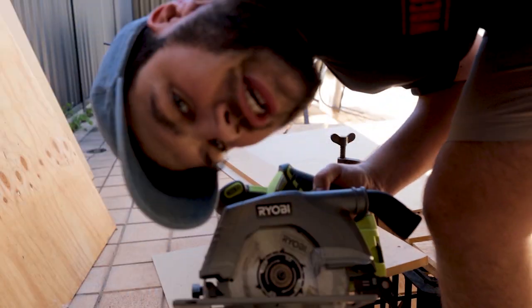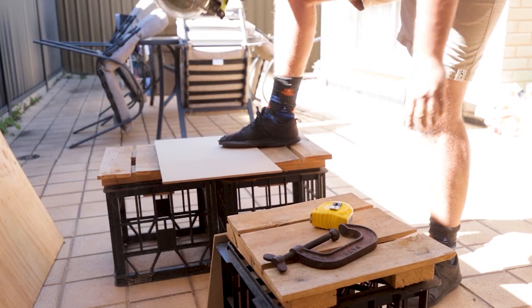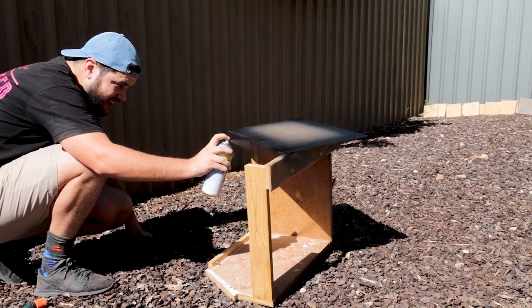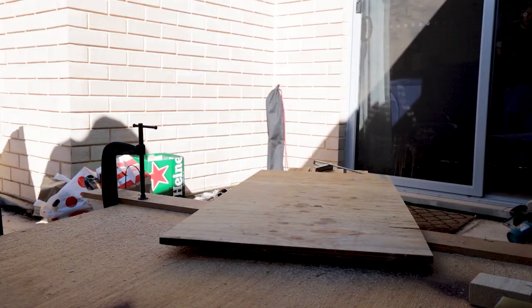Yeah, that's what you get for cheap tools. Whoa. So while that's drying, I'm going to cut the side piece and then hopefully secure it into the bus. And then from there, I'll put the top piece on. I just want to make sure I know exactly what the measurements are before I put the top on and cut the top out. So let's cut this out.